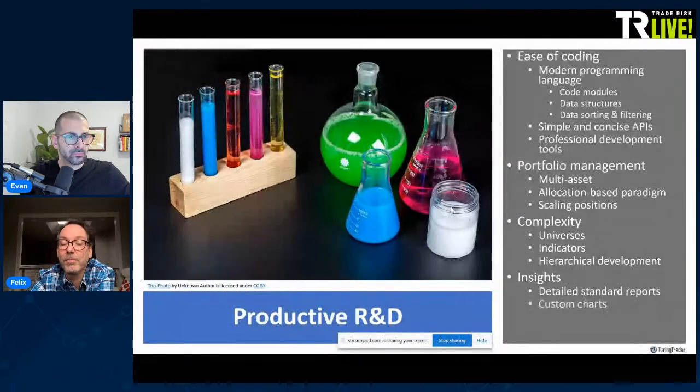But you also want to be able to create custom charts. This is actually important. It's not just for making things pretty. It's actually to help understand what's going on. For example, many momentum strategies struggle because the momentum signal is noisy. So you want to visualize that. And just being able to print a number into the console is not going to show you that. You want to have a chart for this.